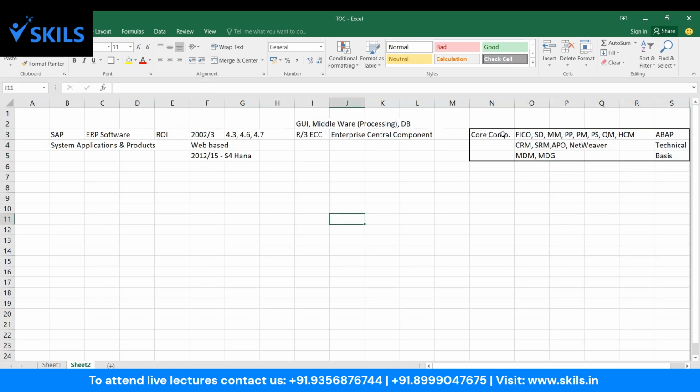R3 ECC, what is it? Real time 3 tier. Correct. Right now, I would say 50 to 60% of people are still on this ECC part, but they are going to migrate from here to S/4HANA. This is what SAP the company is also saying, that from 2030, 31, HANA will be everywhere now. So they are trying to stop the ECC part of it. So by the end of 2030, it will all be migrated to S/4HANA.